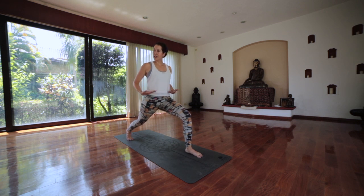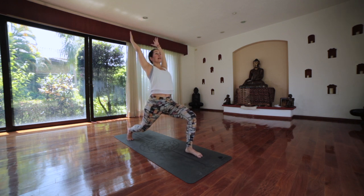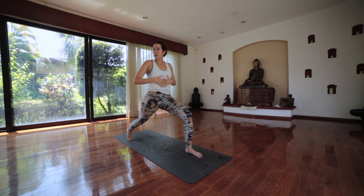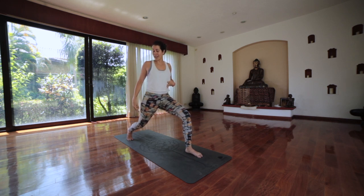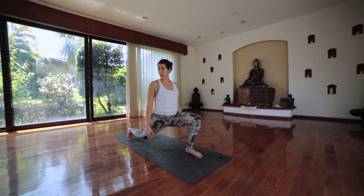Once you have the grounding in the lower half, ribs and navel draw in towards one another. Now, one of the don'ts in your high lunge is that you'll see people doing this. So we might be drawing the belly in, but the ribs are flaring out. That back knee is bending. Or you're lifted too high, or you've come too low.